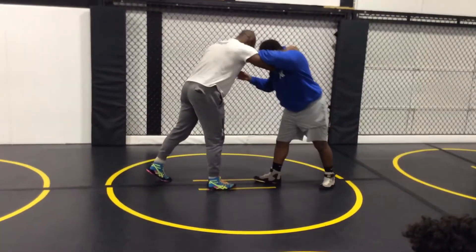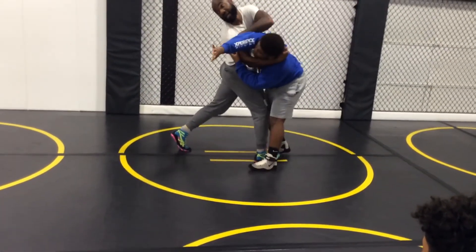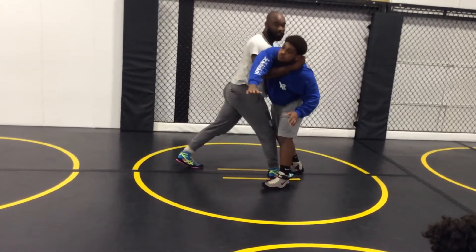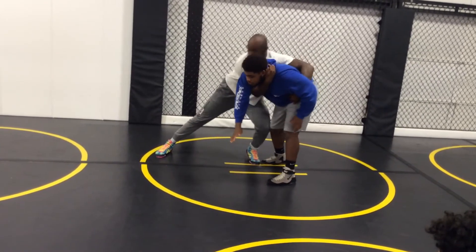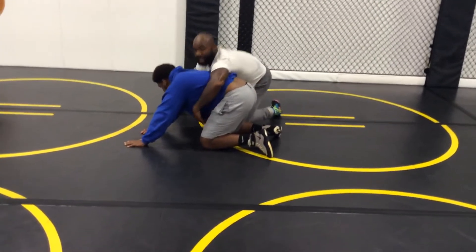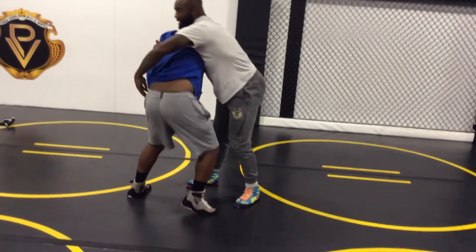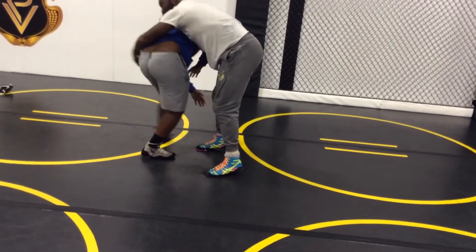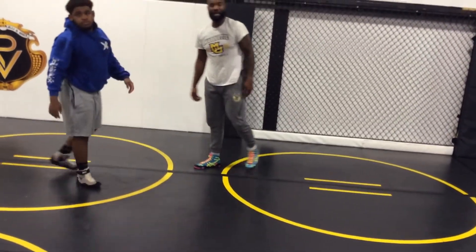Be able to wrestle up here. I may step in, I'm going to pin this, I'm looking away, popping this right off, folding this in tight. You can go J-I or tight waist. Step this leg out just a little bit so I can bring him right down. I don't want to pull straight down — I don't want to give him an opportunity to grab my leg. I really want to keep a wide base and bring him down smoothly.